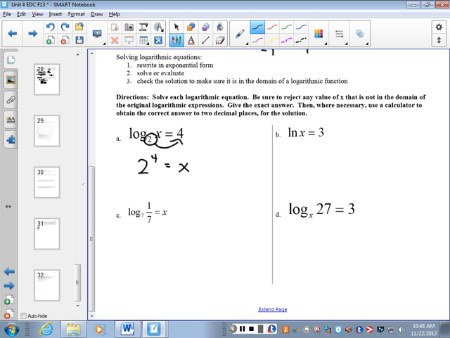Now this is the part where the solving can be a little different depending on where the x was in your equation. So I have 2 to the 4th equals x. But we want to evaluate all numbers to powers. That rule goes back to 10.2. So what's 2 to the 4th power? Once we know 2 to the 4th, we've got x. 16. So there wasn't actually any solving. All we had to do was evaluate 2 to the 4th power because x was already by itself.